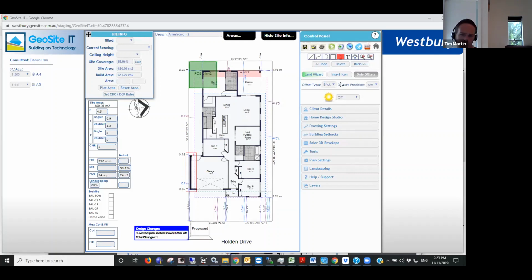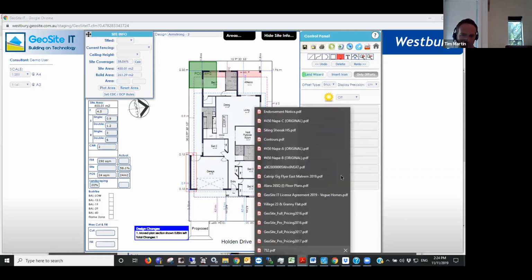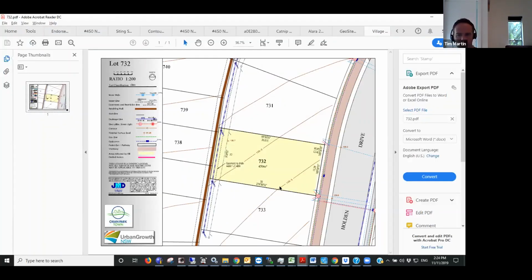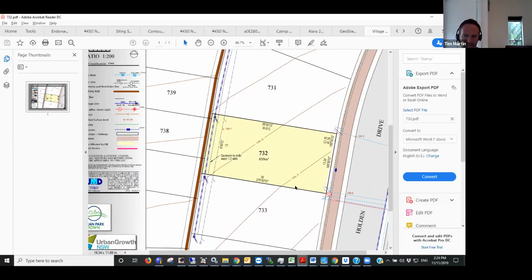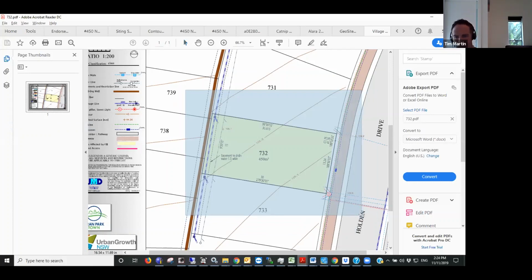What we now might want to do is add some surface levels to the site. So this is a secondary process, which is basically creating a site excavation plan. To do that, we can go back to our site in Acrobat, and I can take a screenshot of that and import it and overlay it on the site. You can do the same thing with aerial photography as well. So if I'm wanting to bring in an aerial photo, we can do that. But I'll just take a quick snapshot of this.